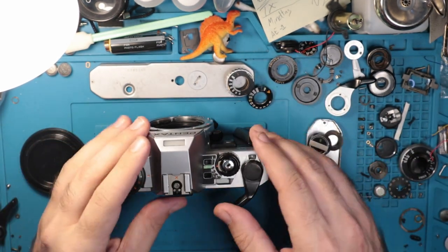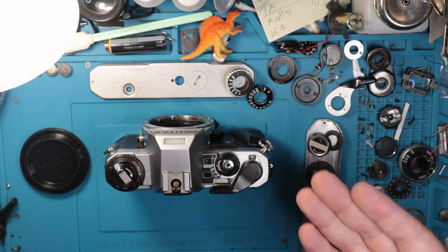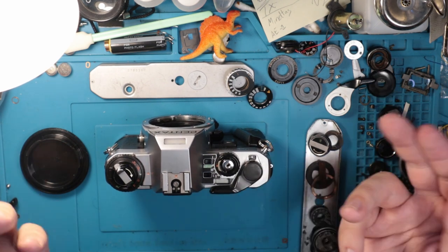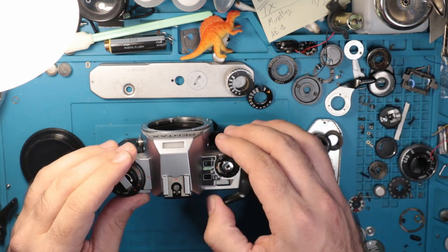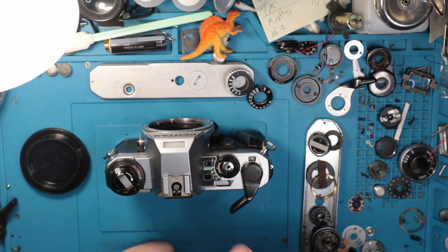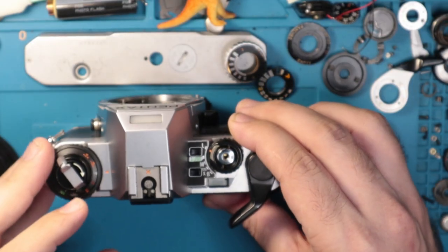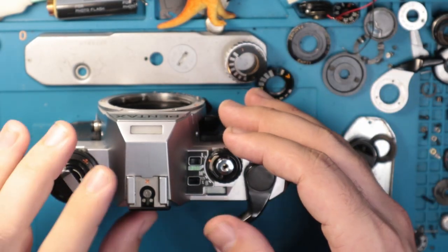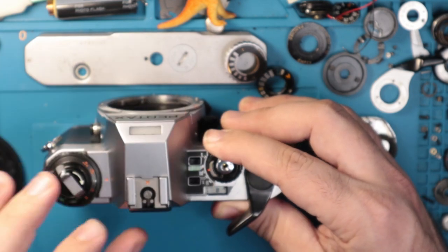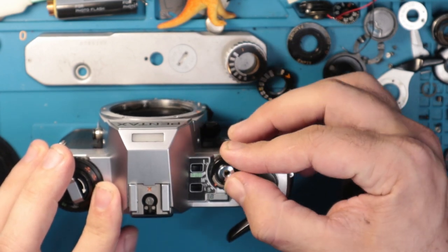On the top, the advance lever does have a little rubber sealer on it, which is bespoke to this system. A lot of the time these dry up and chip away — it's a cosmetic issue. You've got the frame counter on the front, and there's an LED screen right here which is the readout for the shutter speed. There's an auto setting with the same kind of rotational function selector as the ME Super. There's lock, there's auto, and to get it away from auto you press down on this gray tab. I'll move it down to manual — 1/125th — and now on the screen all of those are registered there.